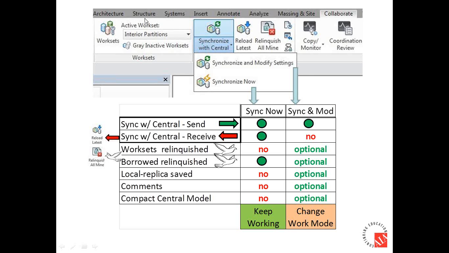All the other buttons are up here. There's tons more collaborative things that I have not shown you because we don't have time in this short session to show it. I really want to show other things about working in a private cloud. Again, it's saving and synchronizing. Revit is smart. I love this application. It's come a long ways even from when I started with it in 2006, and this gets better and better.